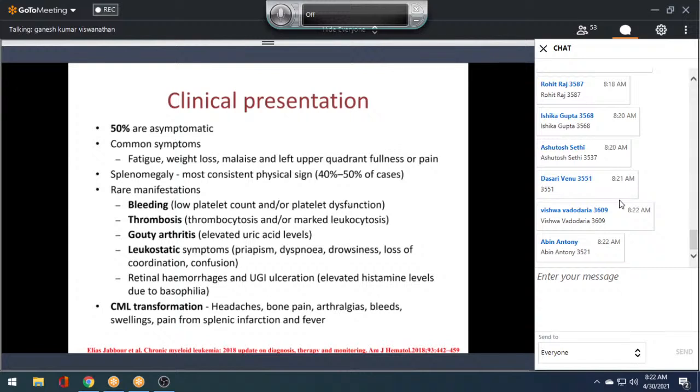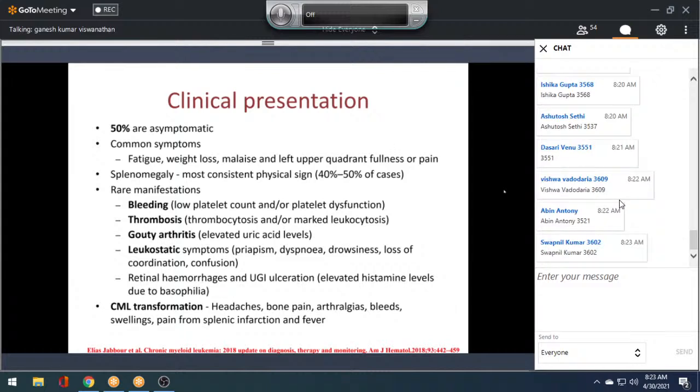Thrombosis can occur because there are a lot of blood cells in the peripheral blood. When there are a lot of blood cells, these cells clog the blood vessels. They stick to each other, they stick to the blood vessel wall. So this results in thrombosis. Whenever there is increased cell proliferation, increased cell breakage also happens. When the cells break, a lot of uric acid is produced, and this gets deposited in the joints, resulting in gouty arthritis. Because of leukostasis, there are too many white blood cells in the peripheral blood. This results in different leukostatic symptoms. Hemorrhages can occur because this leukostasis can damage the smaller blood vessels.